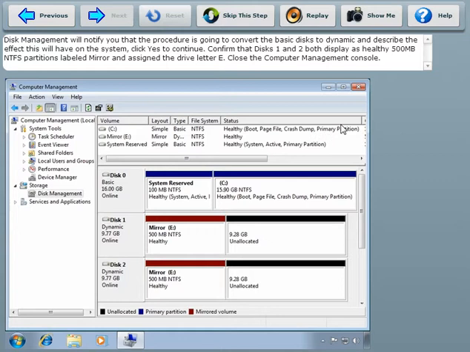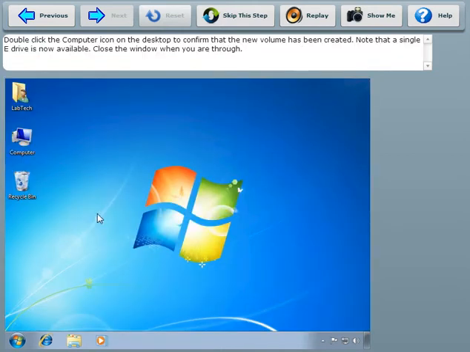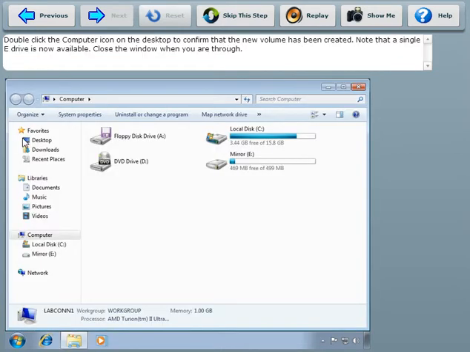And then we'll just go through and we'll close the disk management console, open up computer, and what you see here is that this disk right here consists of both of those mirrored volumes. So what you're seeing is you're able to save files, make changes to one drive location, and then the computer automatically takes what you've saved in one of the disk volumes and then automatically copies it as a mirror to the other disk volume. This will allow you a lot easier management.